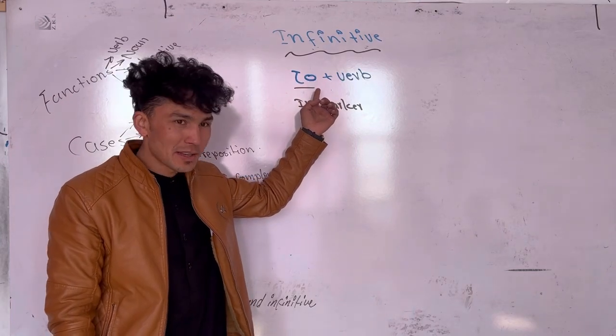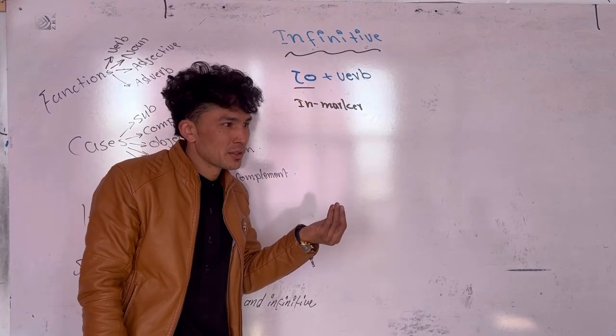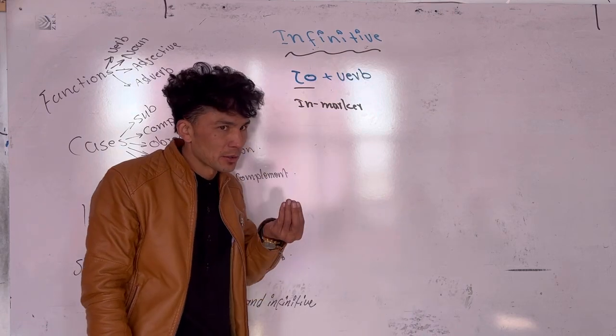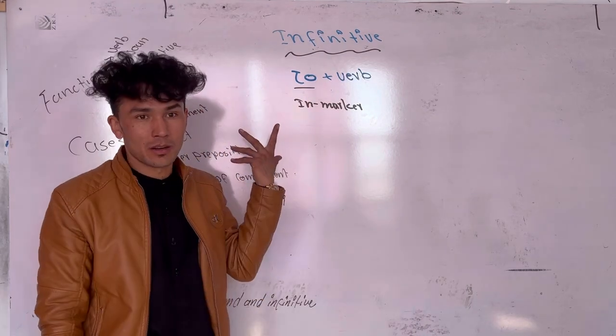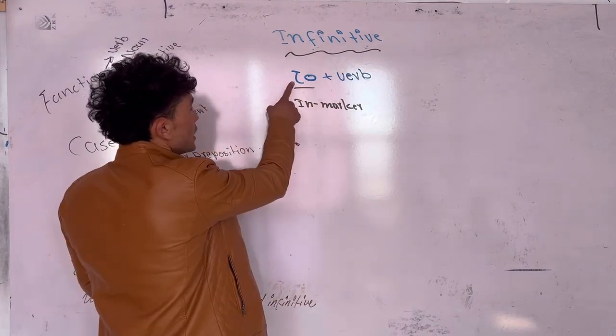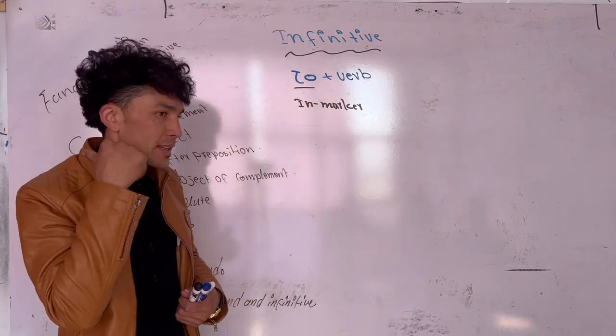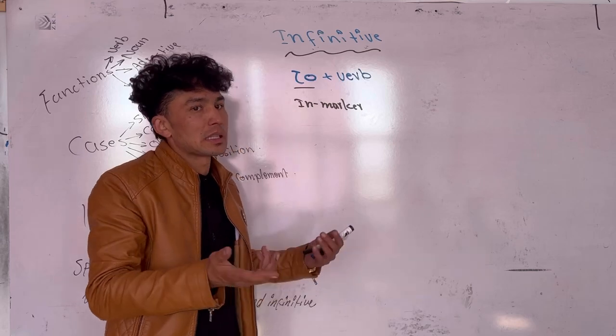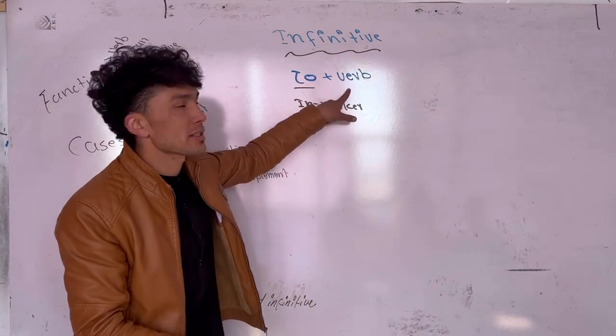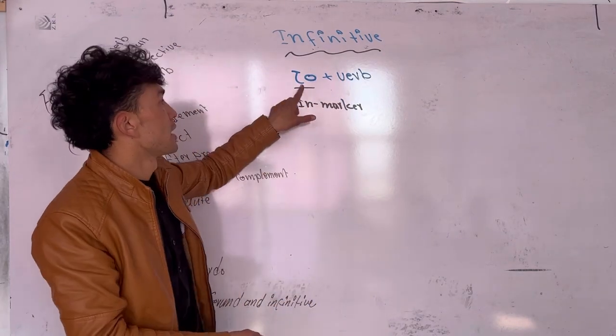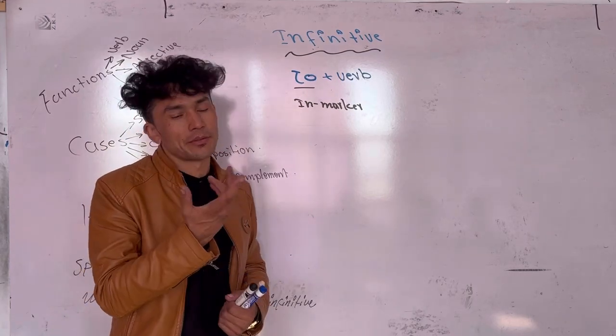For example, somebody says, "She objects to teaching." Now, what is "to" here? A preposition. You understand? Okay. In the infinitive, "to" is the infinitive marker, plus the base form of the verb. Not the second form, not the -ing form, not any other form of the verb. Just the base form of the verb used with "to" is called the infinitive.